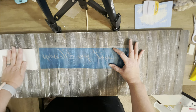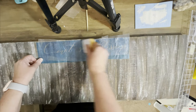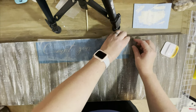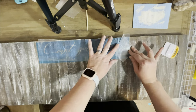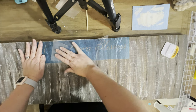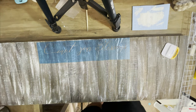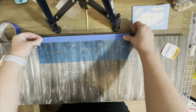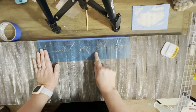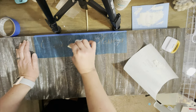Take it all off the transfer tape - I've already varnished it. Now we're going to place it on our board and varnish it down to keep it from having too much bleeding. This board is very rough - I sanded a lot of it but it's still pretty rough, so you're going to have some bleeds. I wasn't really worried about it because it's very rustic and there's already a lot of white distressing on it. I also lay some painter's tape down just to keep me from going too crazy on top.